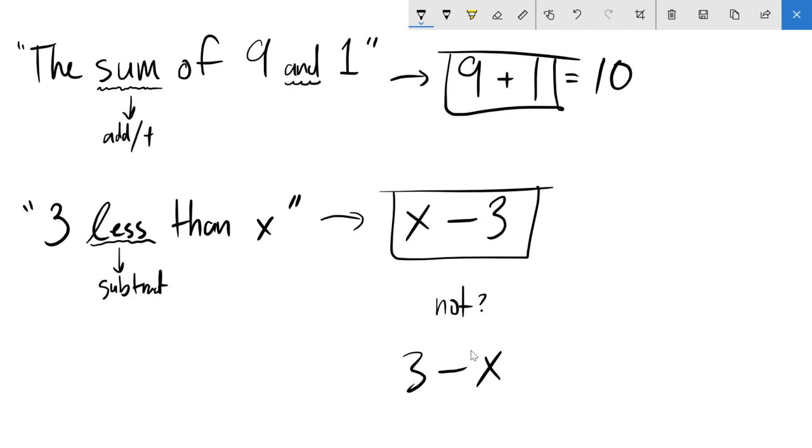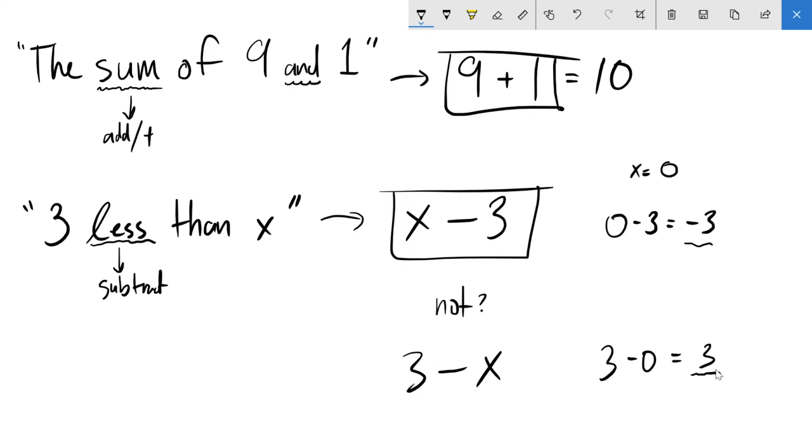Well, yeah, so you could try a value, though. You could pick a value. For example, if we plugged in something easy, like 0, right? 0 minus 3 goes negative, and we'll deal with negative numbers later. But 3 minus 0 stays positive, right? So this is something we'll talk about more later, but in subtraction, you can't switch the order, right? The order actually matters a lot because they're different expressions.